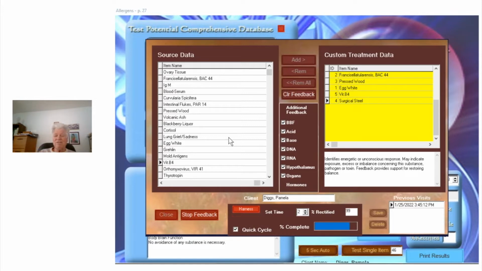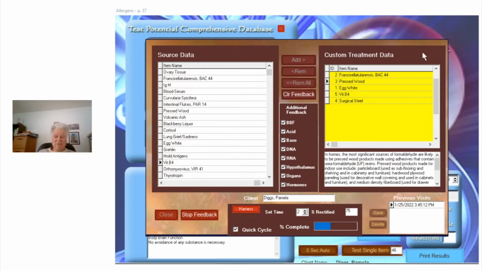Because with chronic infections, you need to follow up. You can't just drop it, like Epstein-Barr virus. You sometimes have to treat that for months and months. You can't always just rely on it coming up in the scan. Once you know that that's an issue, you want to keep an eye on it and keep track of it.